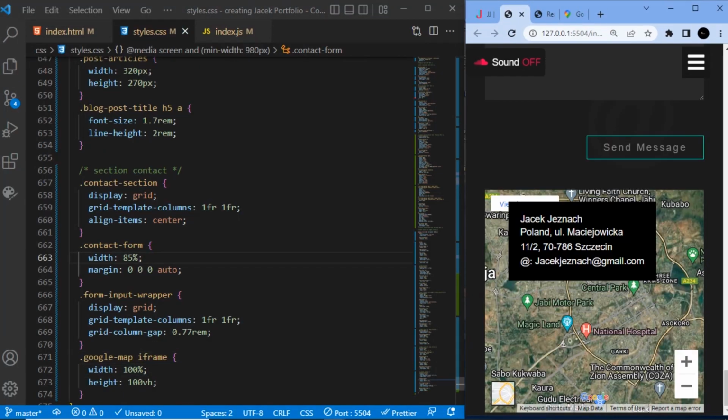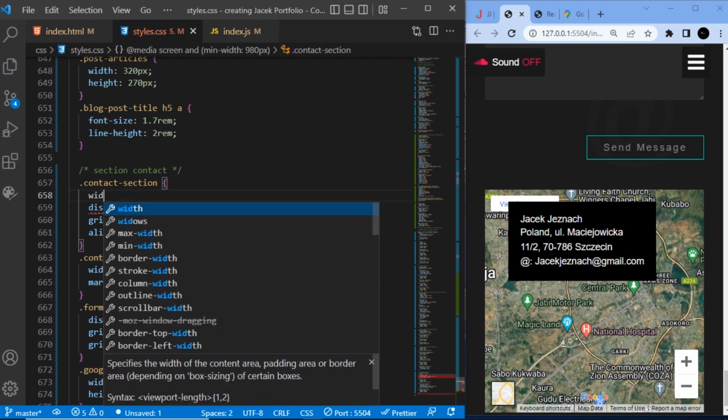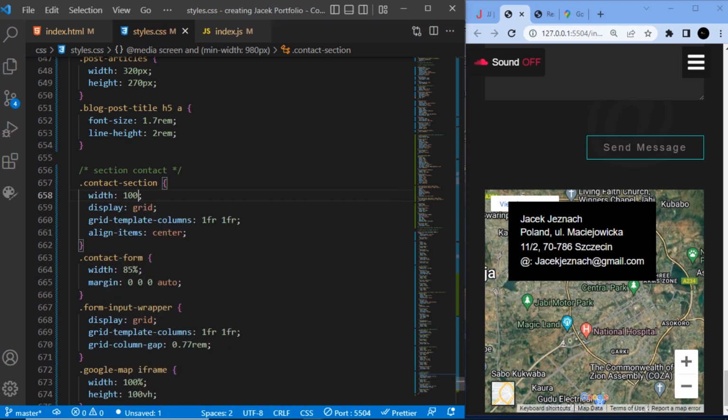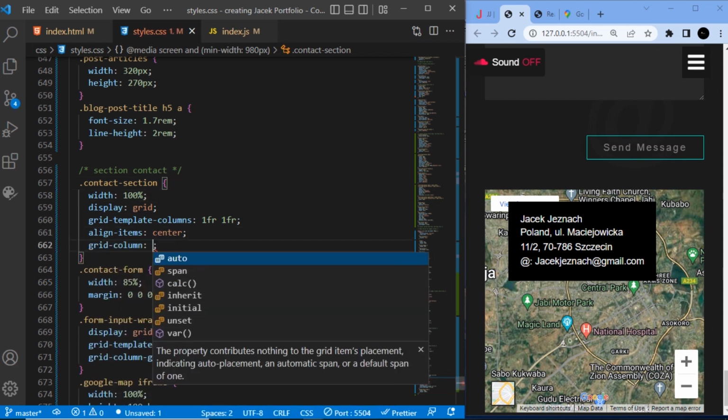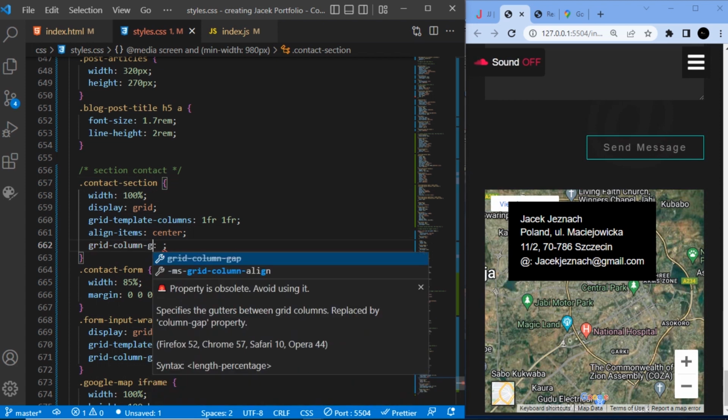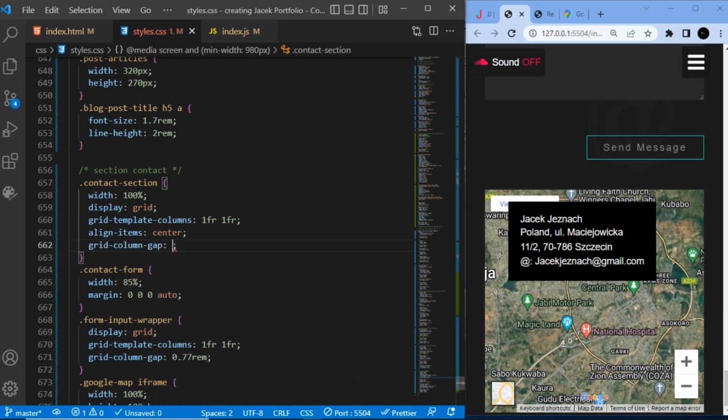Okay, and now let's refactor this code a little bit. Okay, so let's target the contact section that wraps everything together. We want to give it a width of 100%, and now we want to set the grid column gap to about 3 rem, like so, or 2.5.